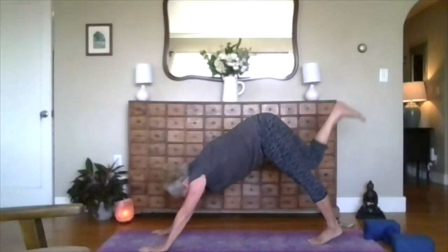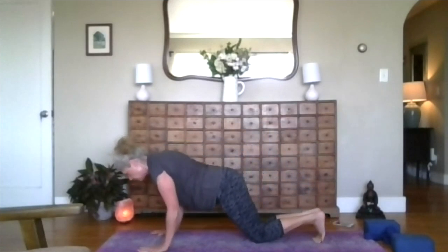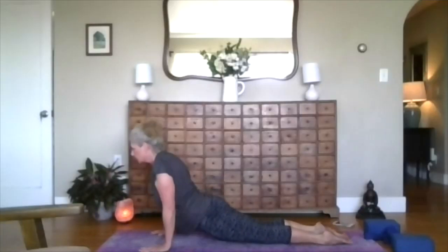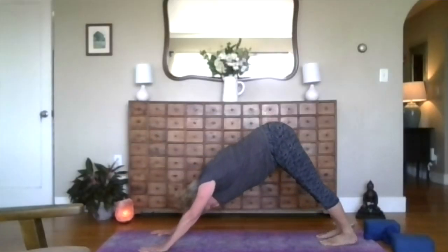Step it back. Lower the foot and maybe coming through your vinyasa. Knees down is always an option. Inhale, lift through. Cobra. Or maybe up dog. Tuck your toes, press it back. Down dog. Okay, take some breaths.